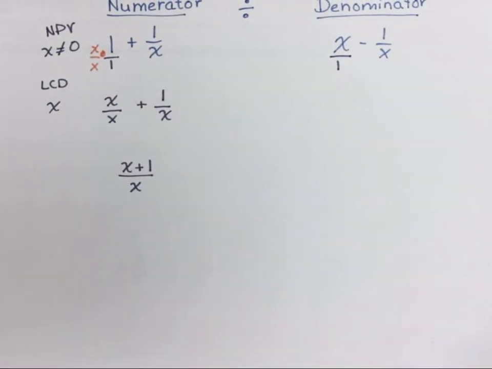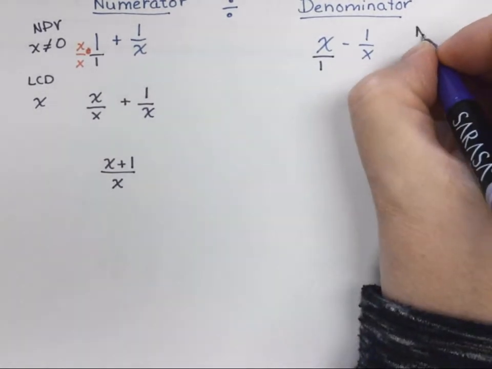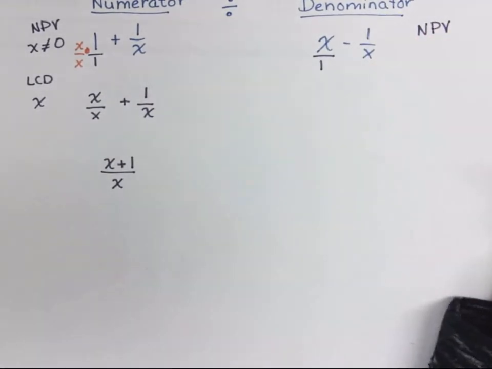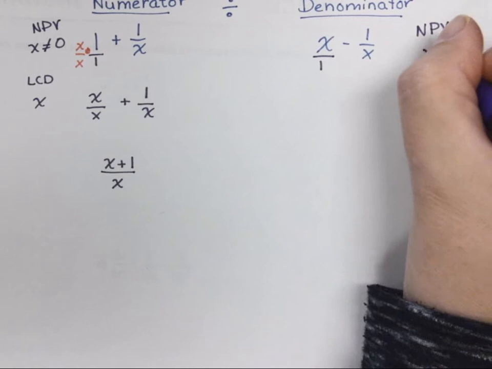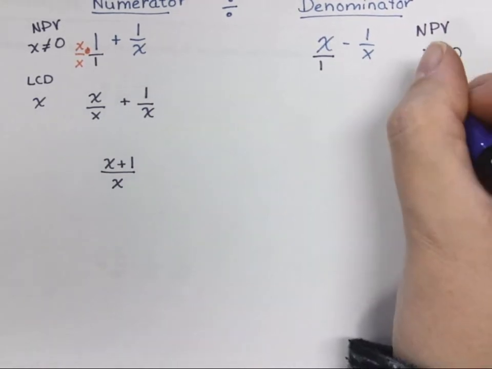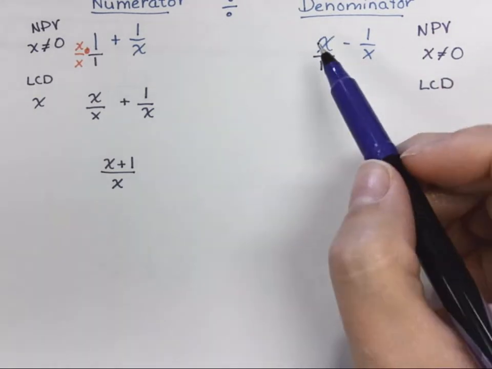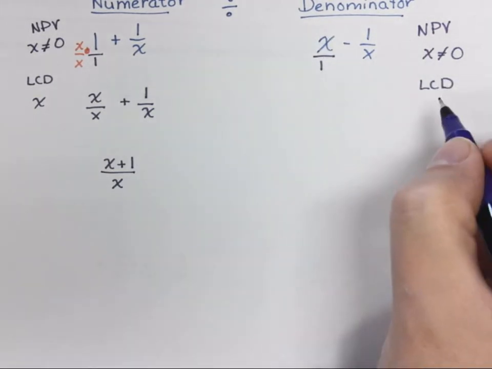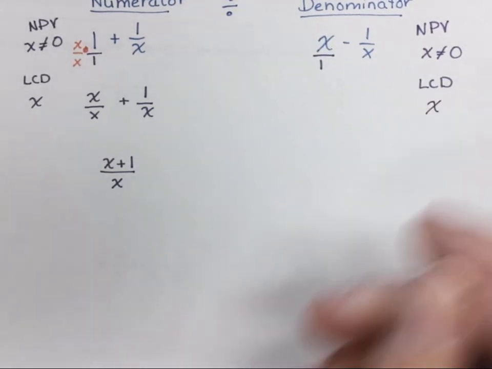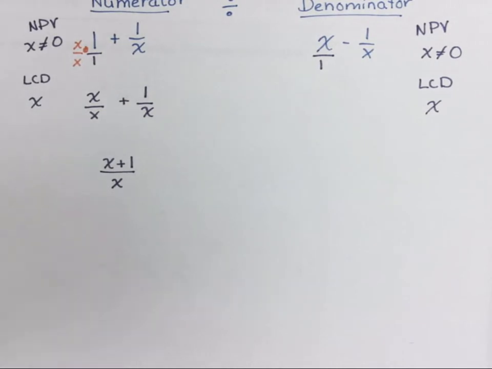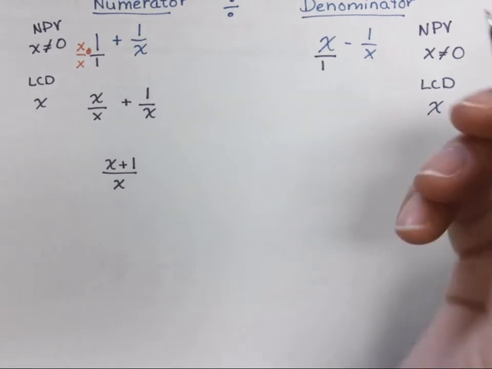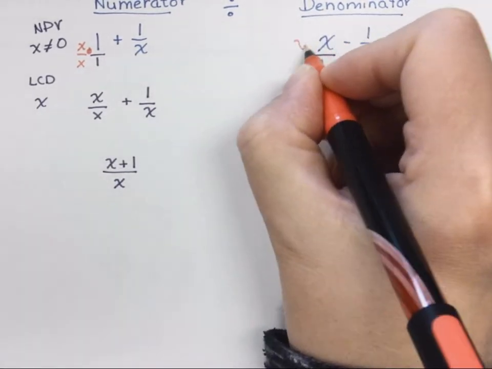All right, what is my NPV? X cannot equal 0. All right, what's my LCD? This has a 1, this has an X. What's my LCD? X. Poor Madison's carrying the class. Where are the rest of the voices? I feel bad. I don't want to say all the answers. For sure. No, totally get it. So this one's going to have to be multiplied by X.